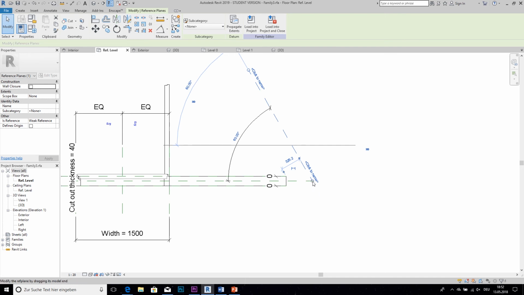But it's actually quite hard to fix that point to a certain place so that it doesn't move when you change this dimension. So if anybody knows a solution to that, please share it with me.